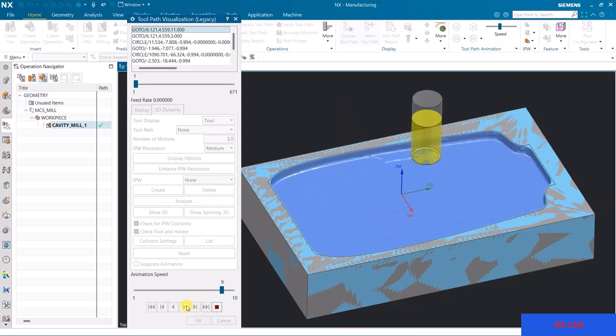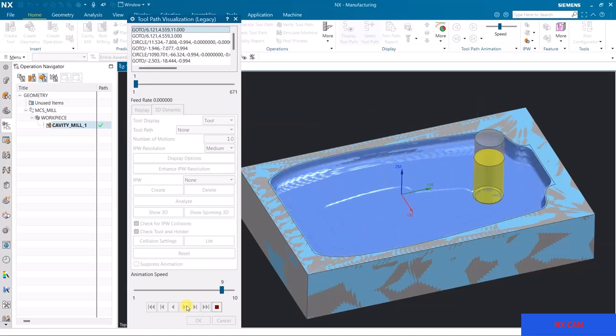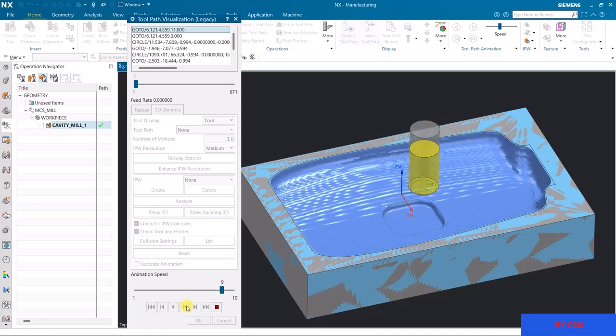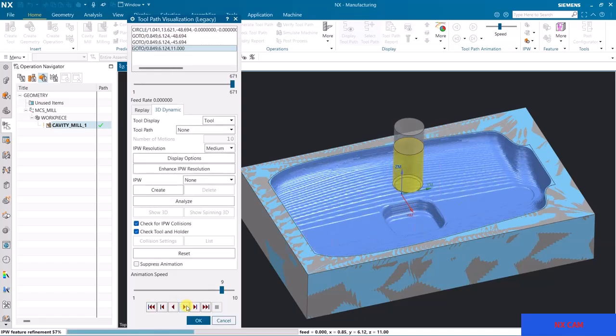Now this tool will remove all the material on the selected surface with the small pocket also.